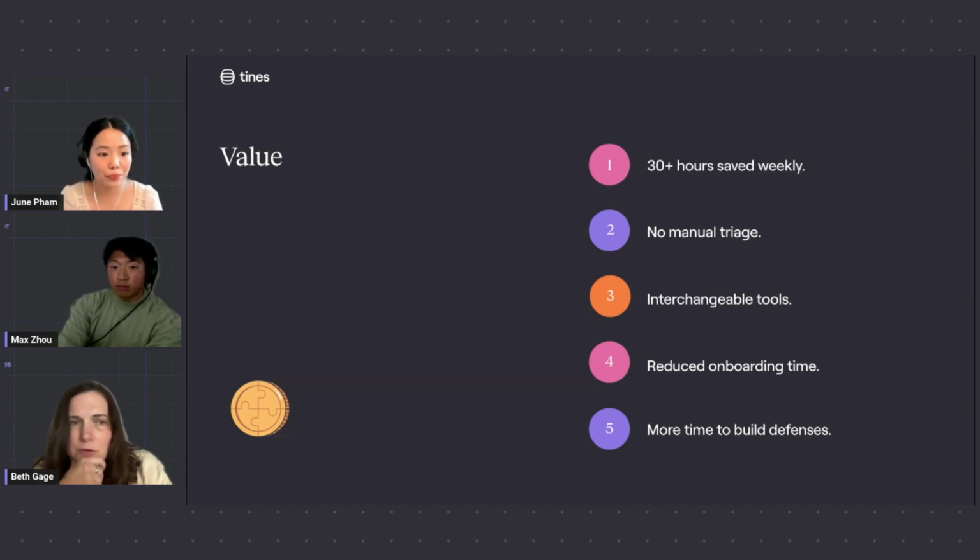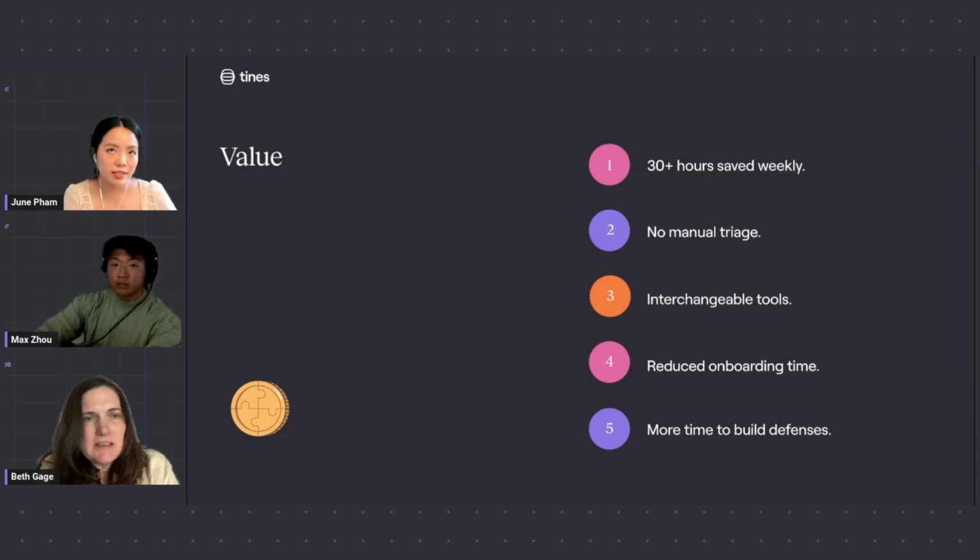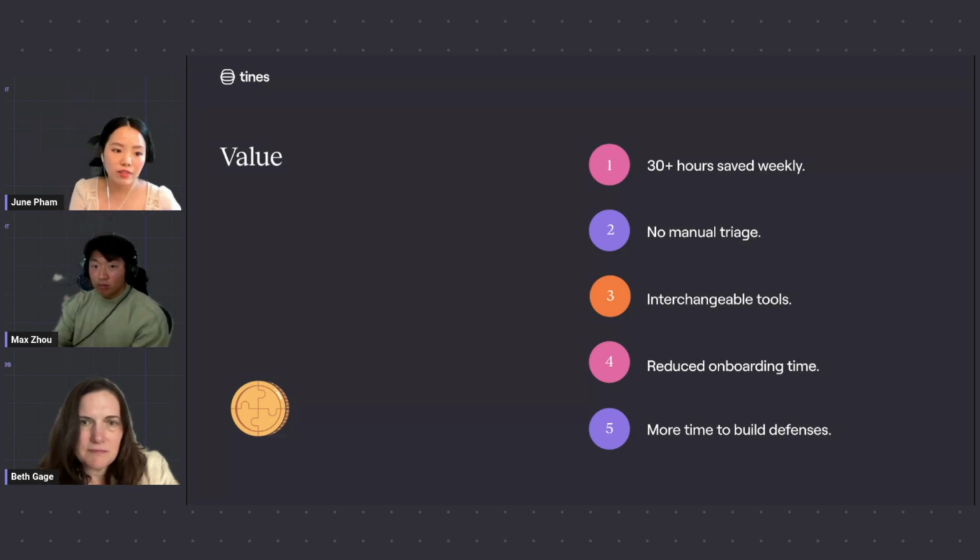Quick question before we go on. On the tools, you mentioned bringing a new one on went from 2 to 3 months to a couple of weeks. On average, how many tools do you look at adding in a given quarter or year? There isn't a specific number that we're looking at every quarter or every year, but every quarter we do evaluate the tools, whether they're still meeting our expectations, our plan and our vision for the program. And if not, then we would be looking into a new tool.